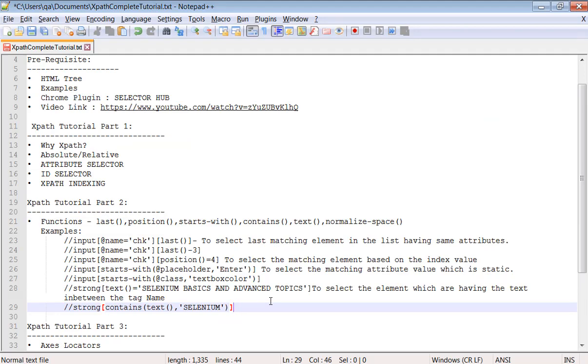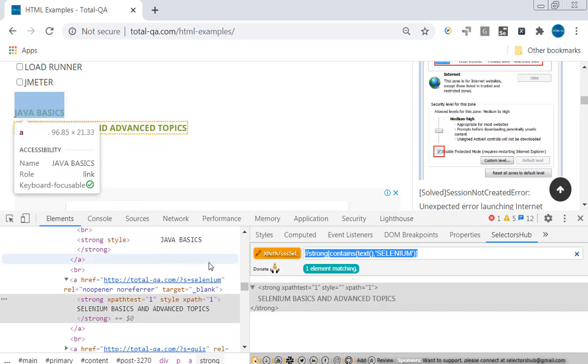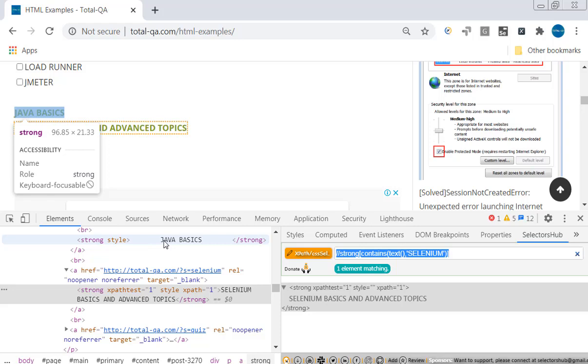The next interesting function will help us select the elements which have some spaces in between the tag name. Let me show you that. Look at the Java basics here. It is in between the strong tag name.